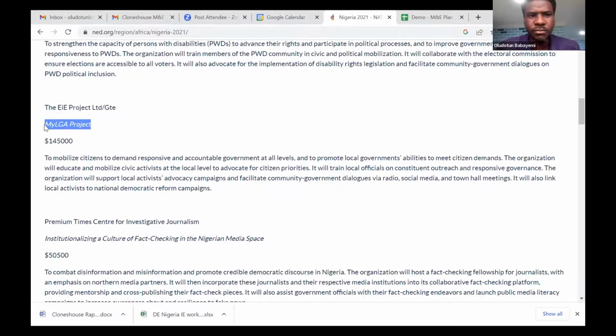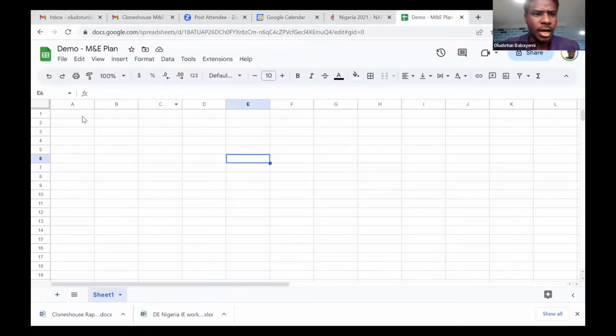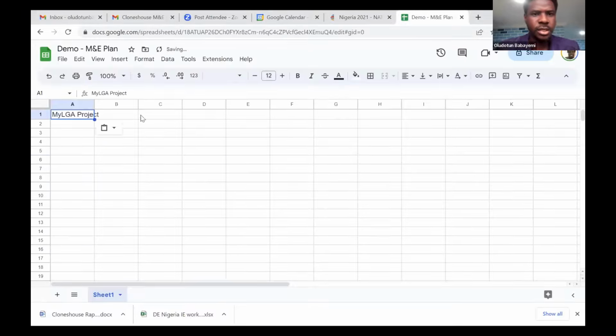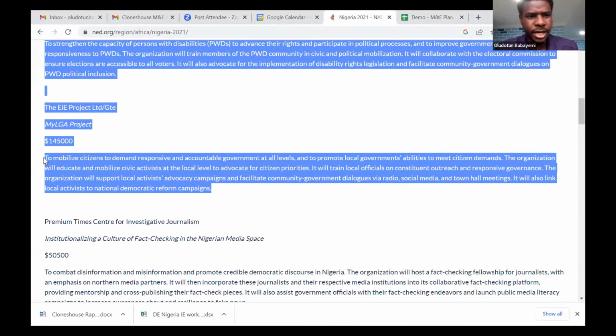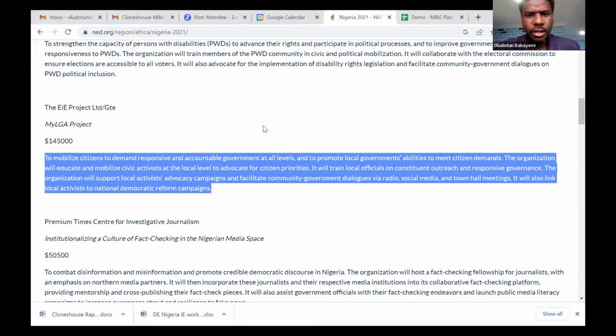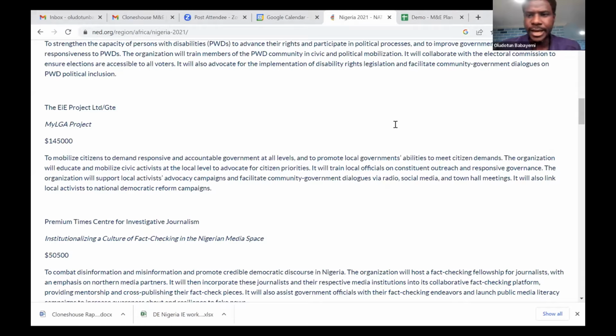This is my local government project. So I have a spreadsheet here. This project is meant to mobilize citizens to demand responsive and accountable government at all levels.